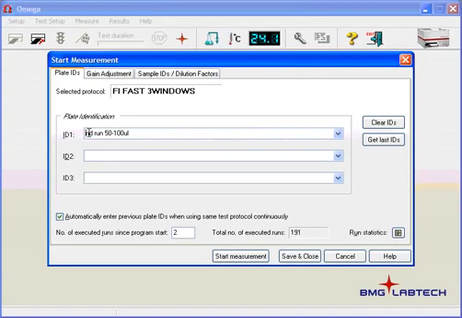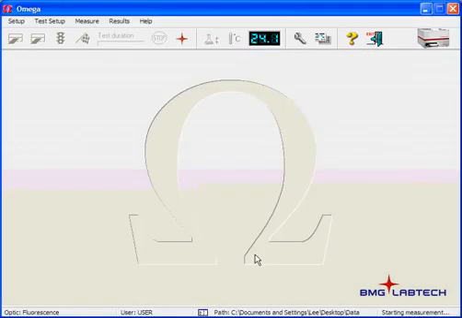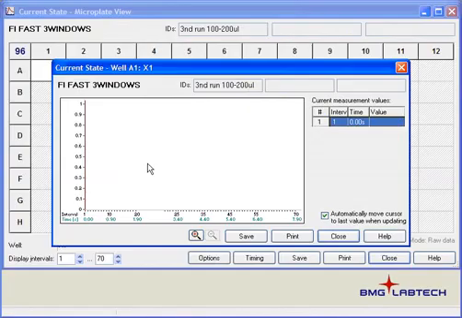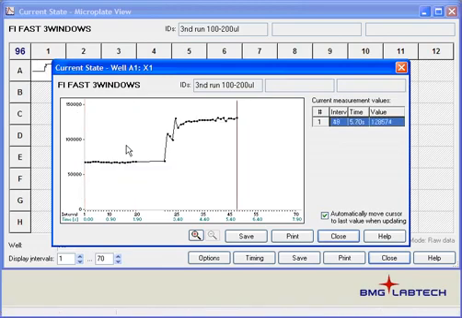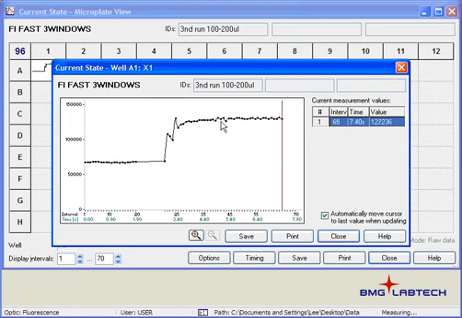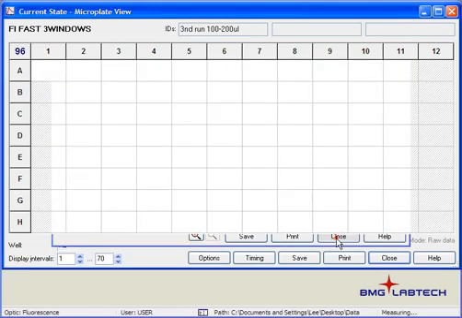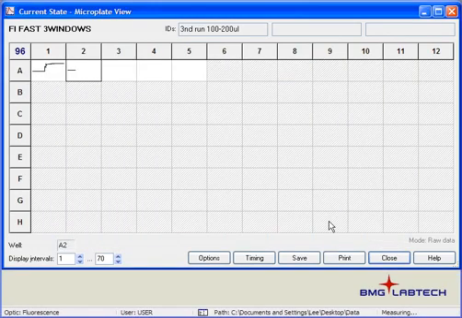I'm going to put in here a third run from 100 microliters. This is just a notation for me, 200 microliters. We've set our gain adjustment on the first well, and now we're going to begin measuring. So now this measurement is going to have 3 kinetic windows, and we'll open up this display here so you can see what's going on. So the first one is going to be a baseline measurement, then it's going to have the injection, and then it's going to be the long 50-point injection measurement period after the injection happened.